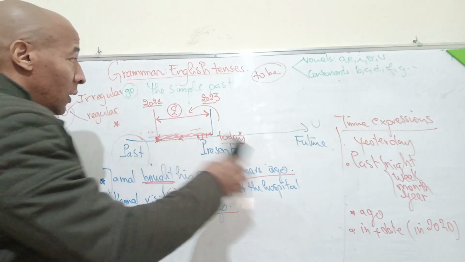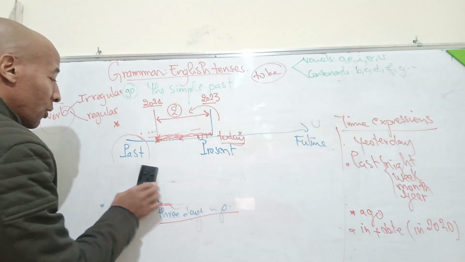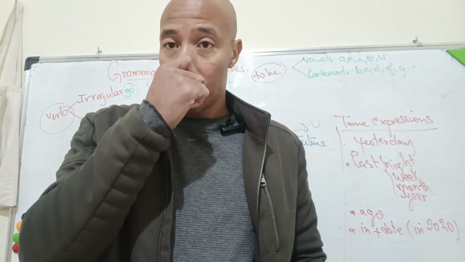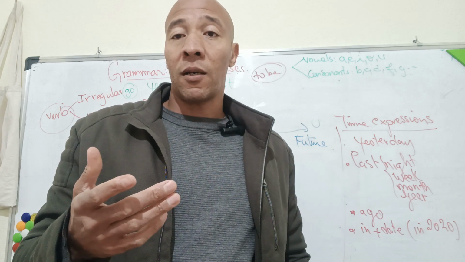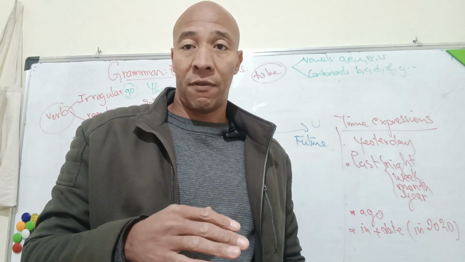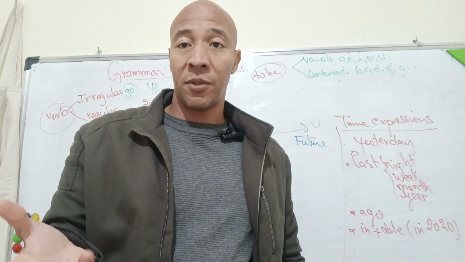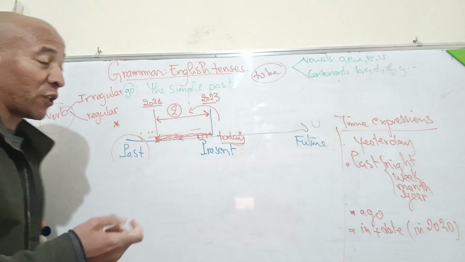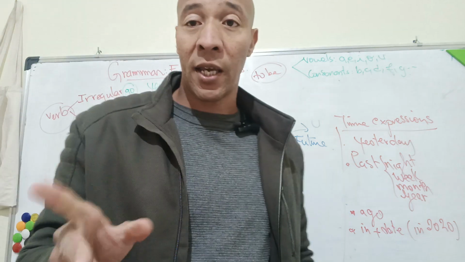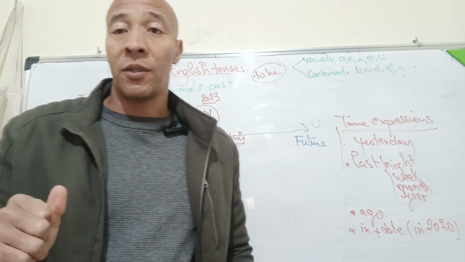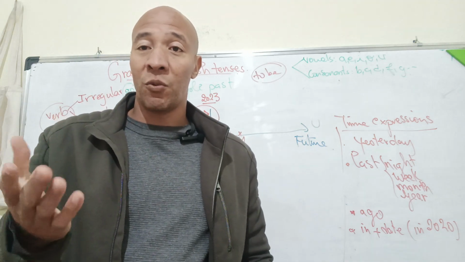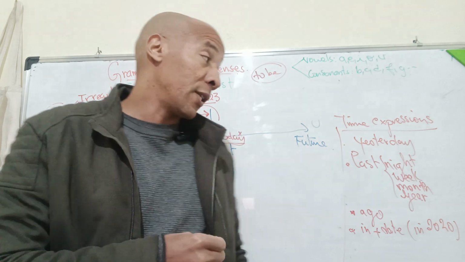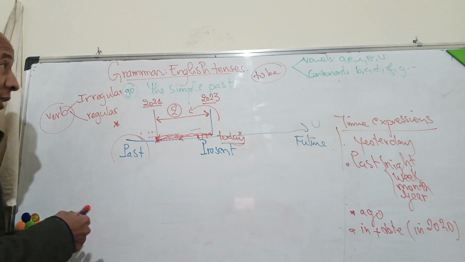Okay, so for other forms of the simple past, how you turn a positive statement into a negative statement or a question in the simple past. With the verb to be, of course, we have the same methodology, the same strategy that we use for simple present. For to be, we use the same for the simple past. This is very simple.